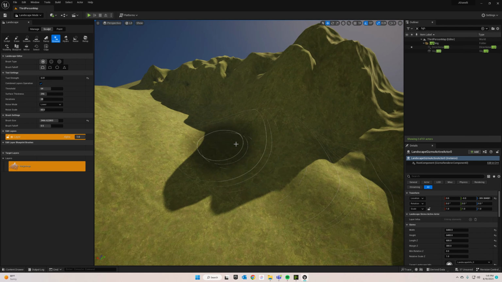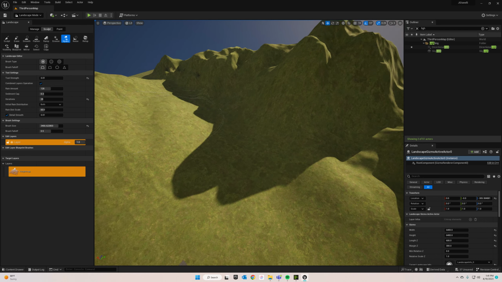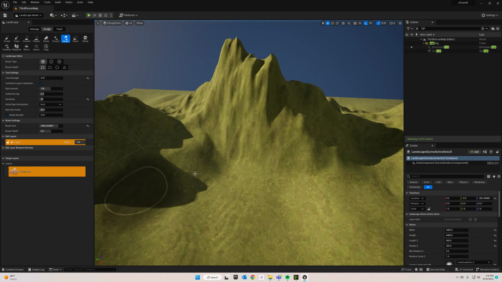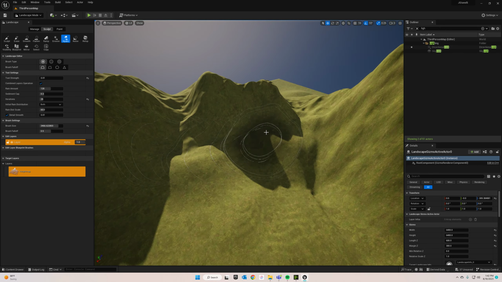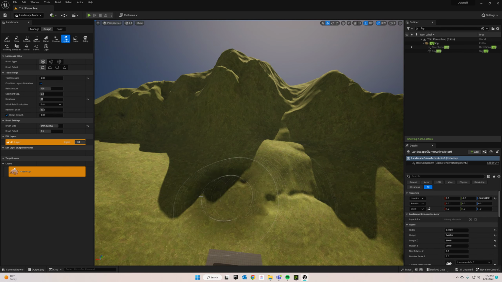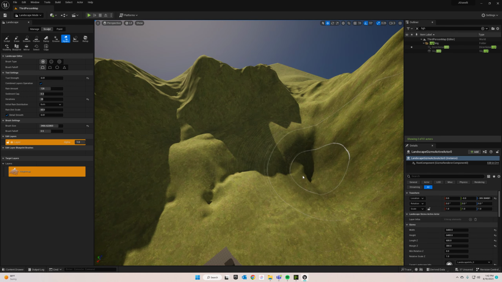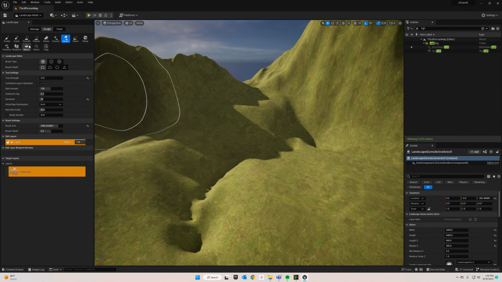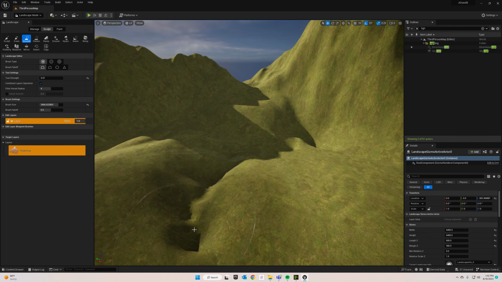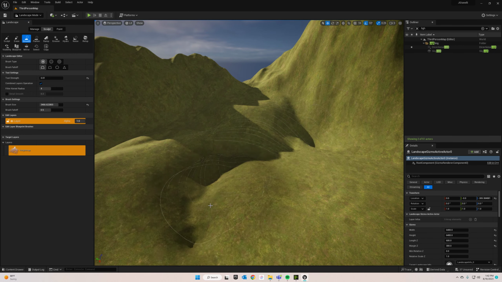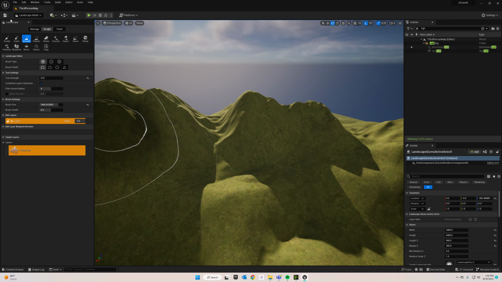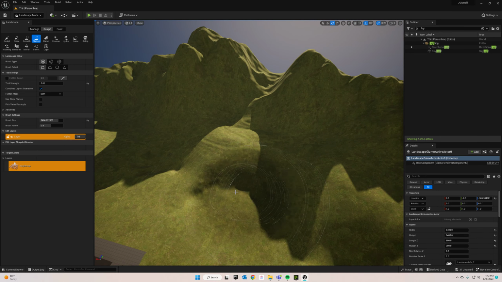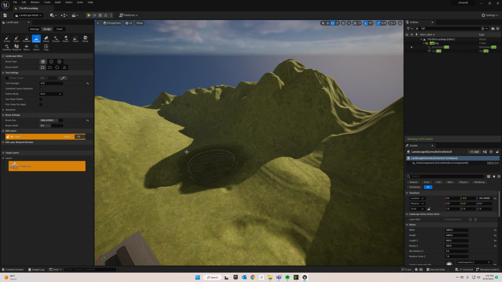Sometimes erosion does not do what you want it to do. You can also try hydro erosion, and again, this can sometimes have some funky effects, but sometimes it does some cool things and kind of shows what would happen if there was water pouring through this area. Maybe make some little natural crevices like that. I don't really want that. I mean, you could put a stream in there, but I'm going to go to smooth and just smooth out some of these areas. Anywhere it just feels a little off, kind of peculiar. Maybe I'll even flatten some areas. There we go. All right.